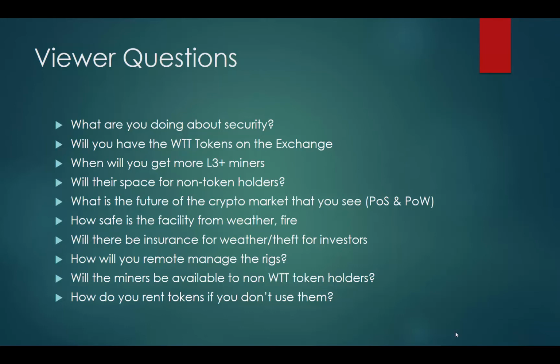It's also located at the airport. The airport has their own security and police, but Giga Watt will not employ their own security guards quite yet. They are looking into that though. Buildings are completely metal, and the doors look like reinforced steel doors, and they do have card-keyed access. So pretty good, I think.